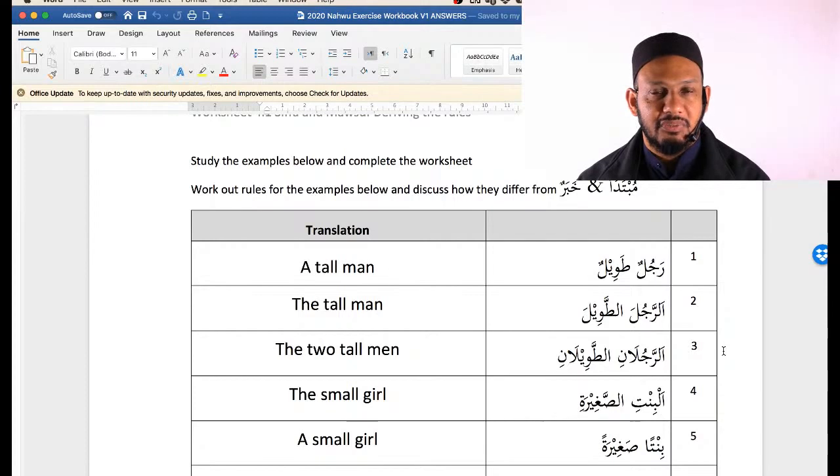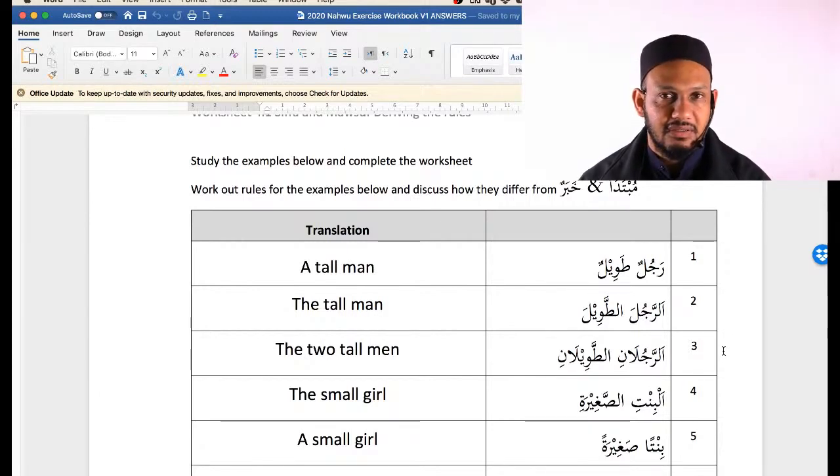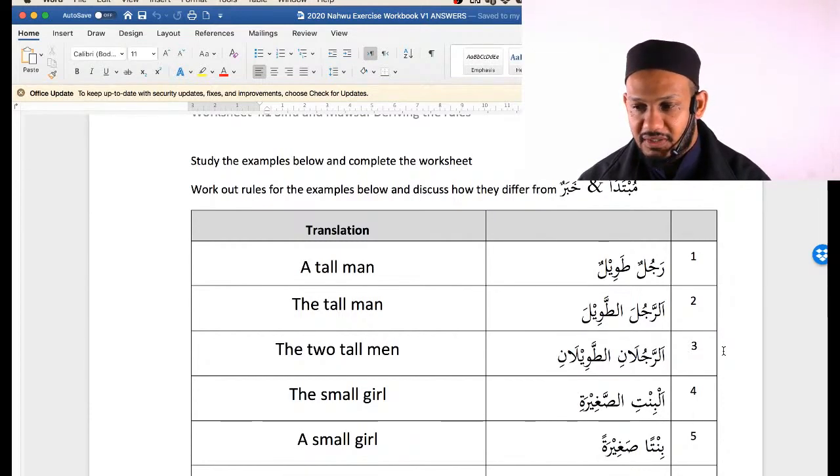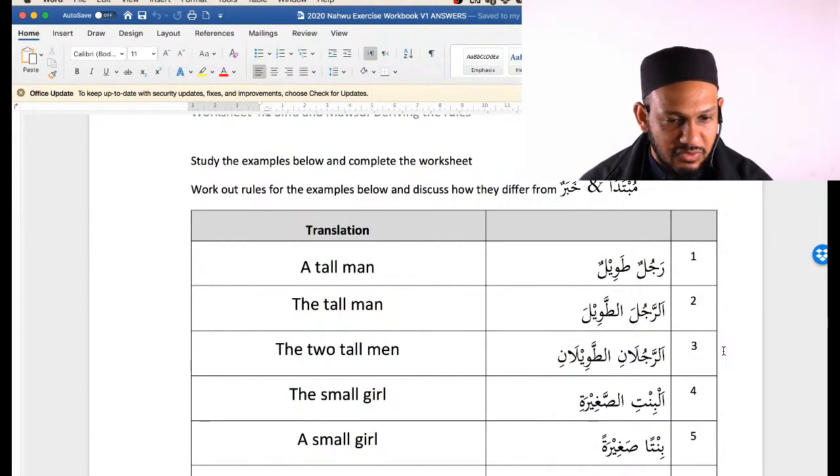Then we also learnt about a jumlatul ismiya, which is a noun-based sentence, and that has a mubtada and a khabar, for example rajulu tawilun. The mubtada is the focus of the sentence. It's always in raf'un, and it's normally ma'rifah at the beginning. The second word is the khabar, which gives you news about the focus of the sentence, and that's also in raf'un, and that's generally nakira. So that's what we did in the last lesson. In this lesson, inshallah, we're going to continue with Siffa and Mawsuf.